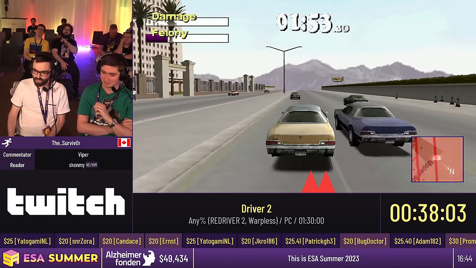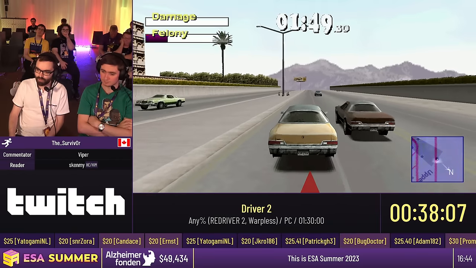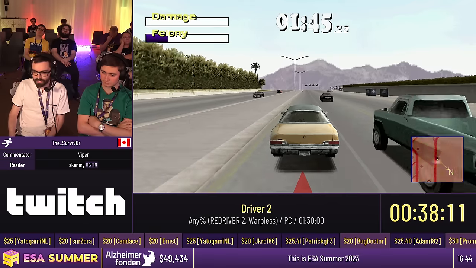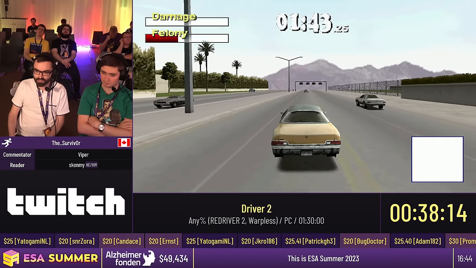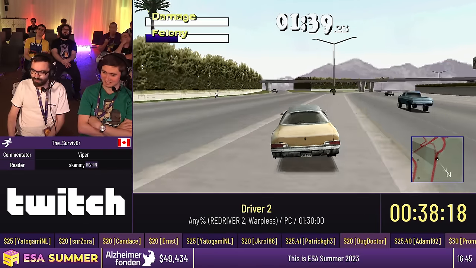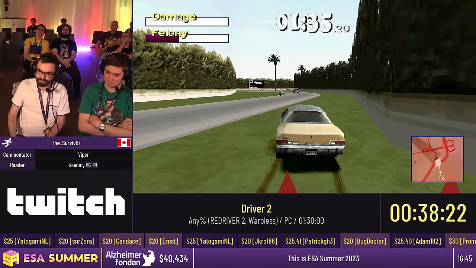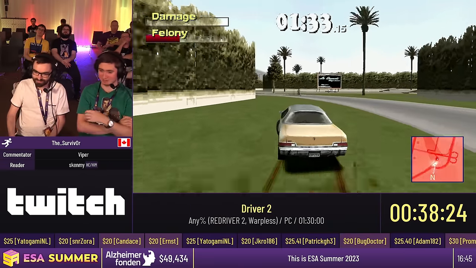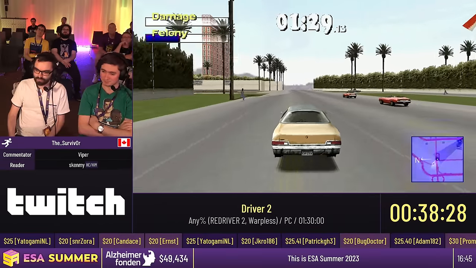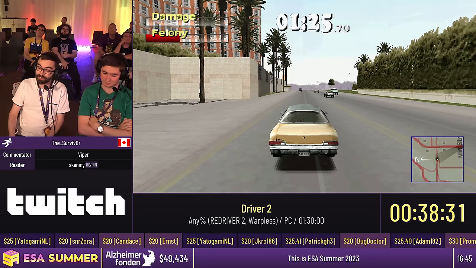I guess something we can mention is the felony bar, how what happens depends on how much felony you have. There's a couple of ways you gain felony. You can gain it by stealing a car, or just getting in an accident. Are you trying to make this happen? Oh, whoops, I just didn't realize. I've lost count of how many you're on now. But yeah, you can get more felony by getting in an accident.